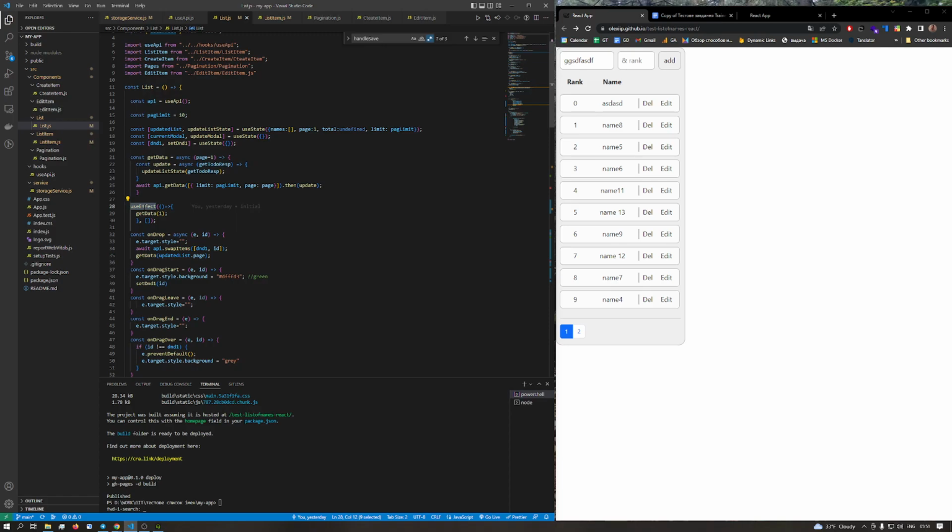It contains a useEffect for the first data call and puts the result into a state. We have 3 states: for the list of names, for the modal form, and for drag and drop events.